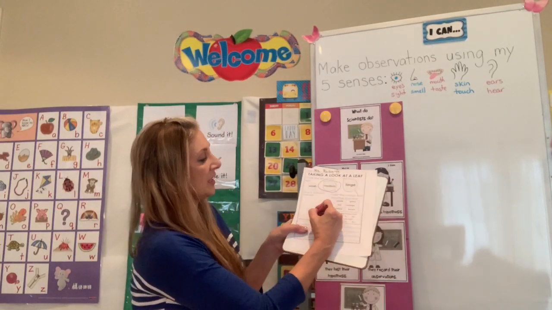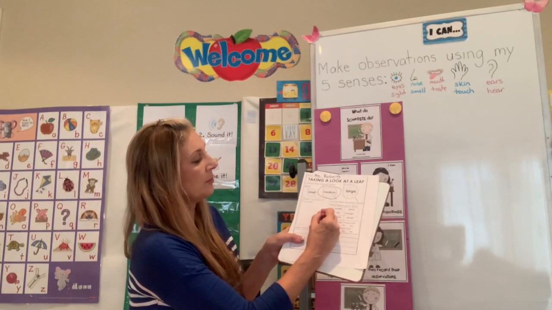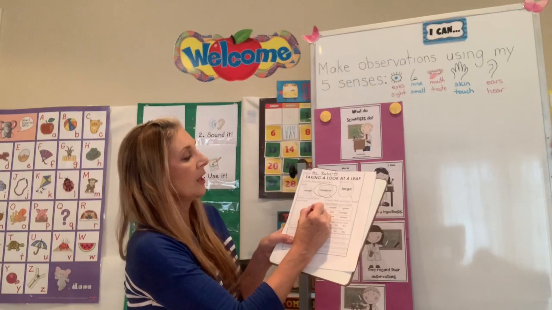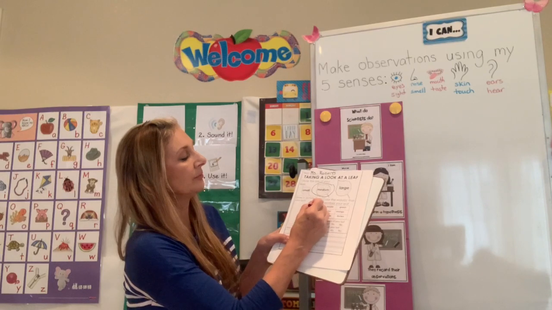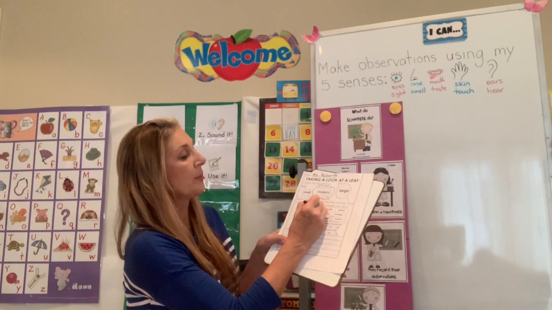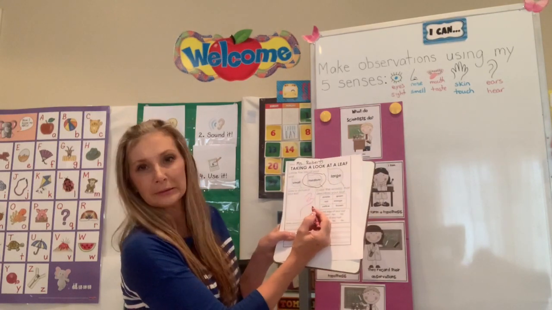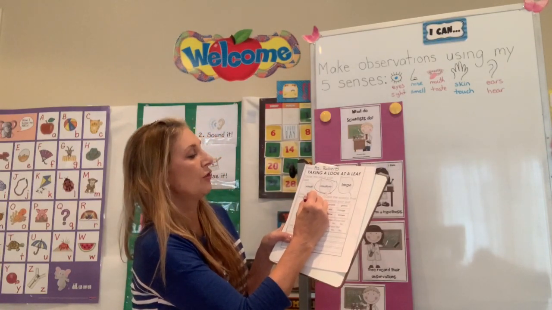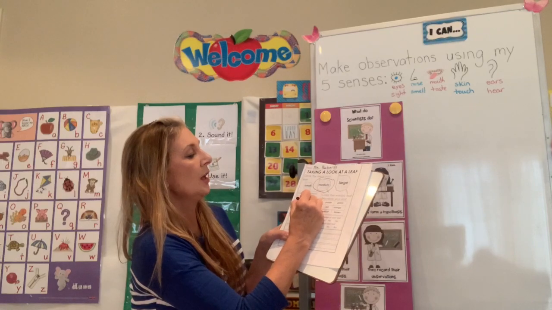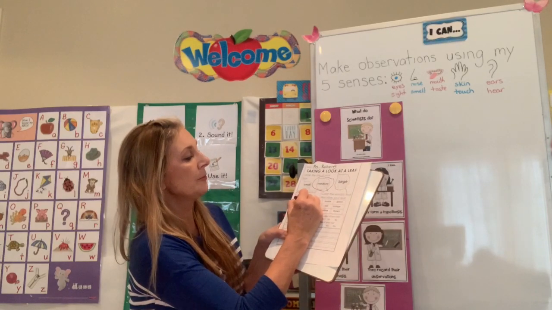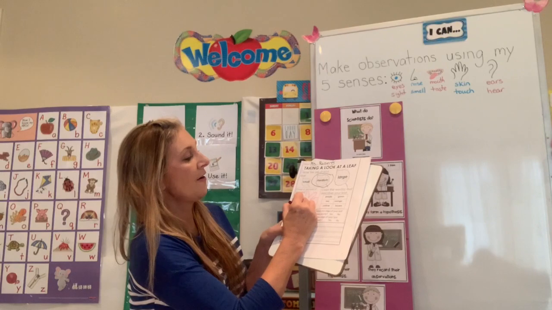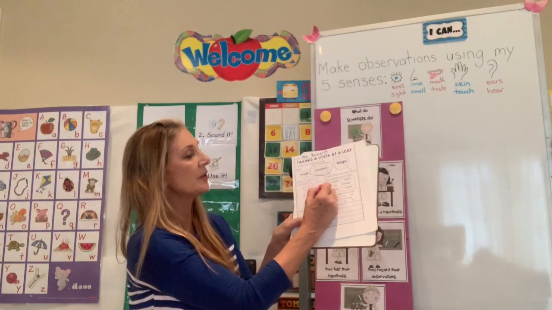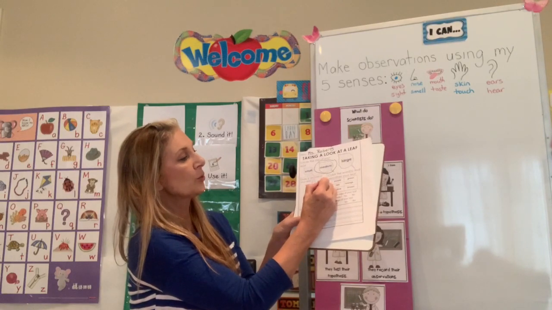So there's the stem. I got to remember the little jagged parts. 1, 2. Now, I'm not the best drawer, but I'm doing my best. Oh, kind of looks like a hand, but that's okay. I'm doing my best. Okay, 3, 4, 5. All right. Oh, now I need to color it. Okay, so we're gonna color it.